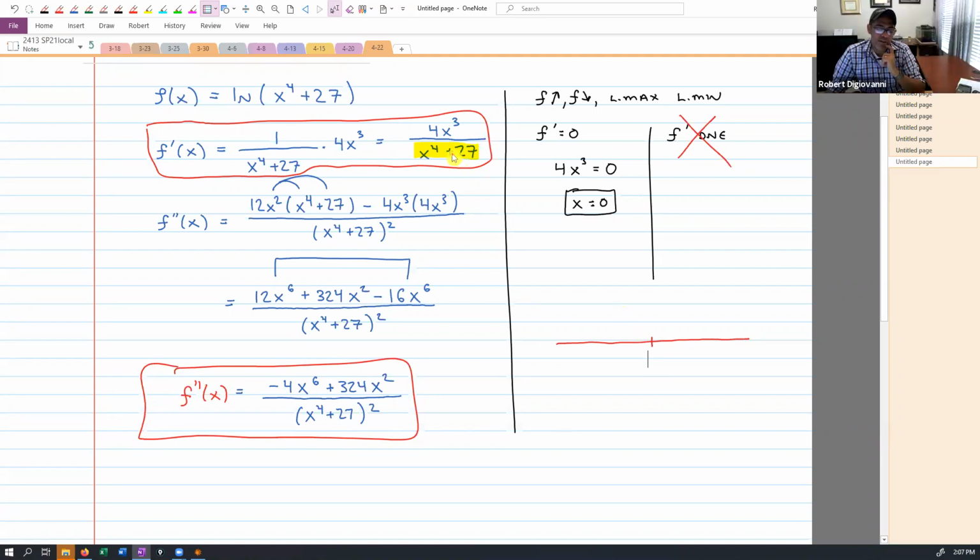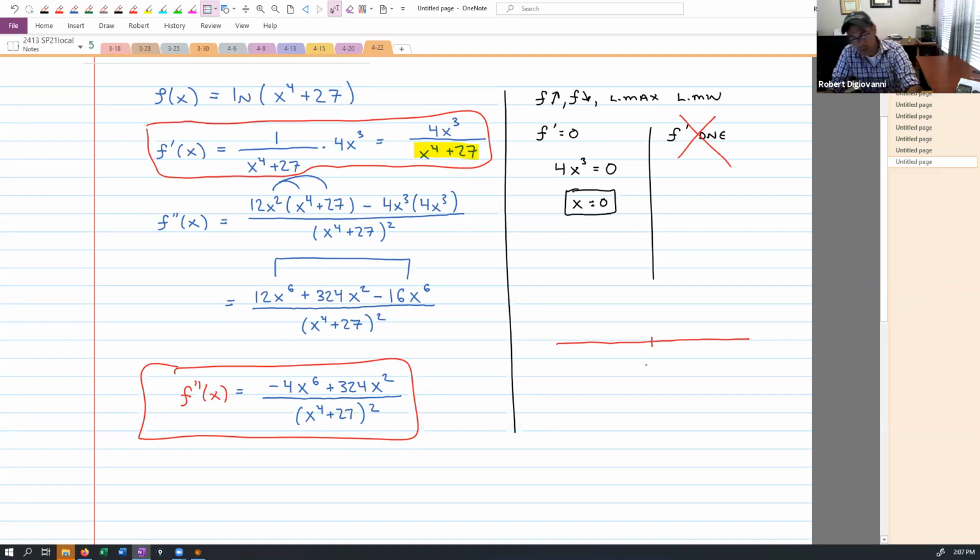Well, no, because if this was minus 27, then it would have an answer. Because what we're using here is the fact that anything to the 4th power would be, at the worst, a 0. If you plug in 0 here, you get 0, but then you add 27, that's not 0. If you plug in any other number, raise it to the 4th power, it's positive. Then you add 27, that's still never going to be 0. Do you understand, Elise? If that had been a minus, then we would have trouble. Yeah, I hadn't thought of that. Okay, but you understand now? Okay.